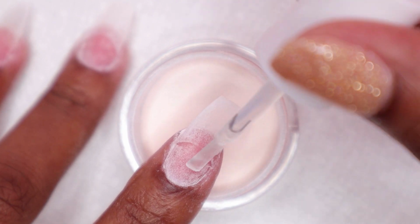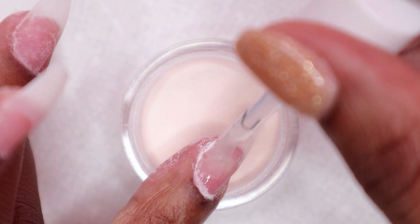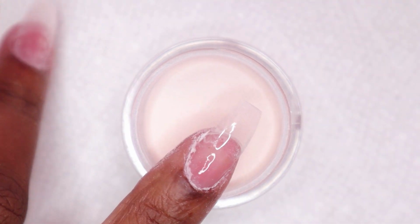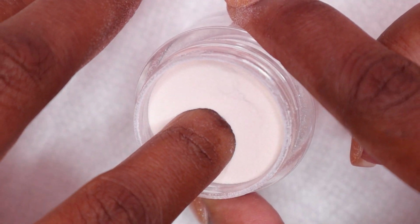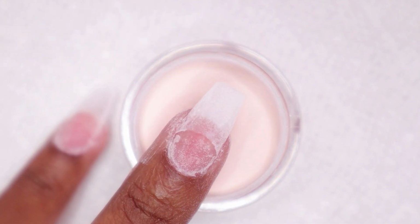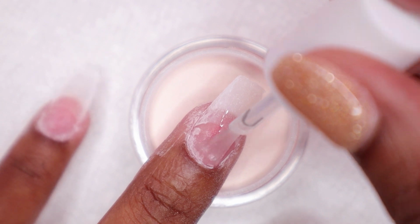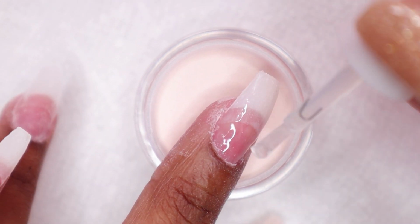So I started off on my index nail and I'm doing a basic dip powder application. So I applied a thin layer of base, a hairline away from the cuticle, and then dipped into the dip powder. I did a few layers of that on each nail, excluding the ring nail. Off camera, I built up the nails even more with the nude dip powder so that it would have a better structure.